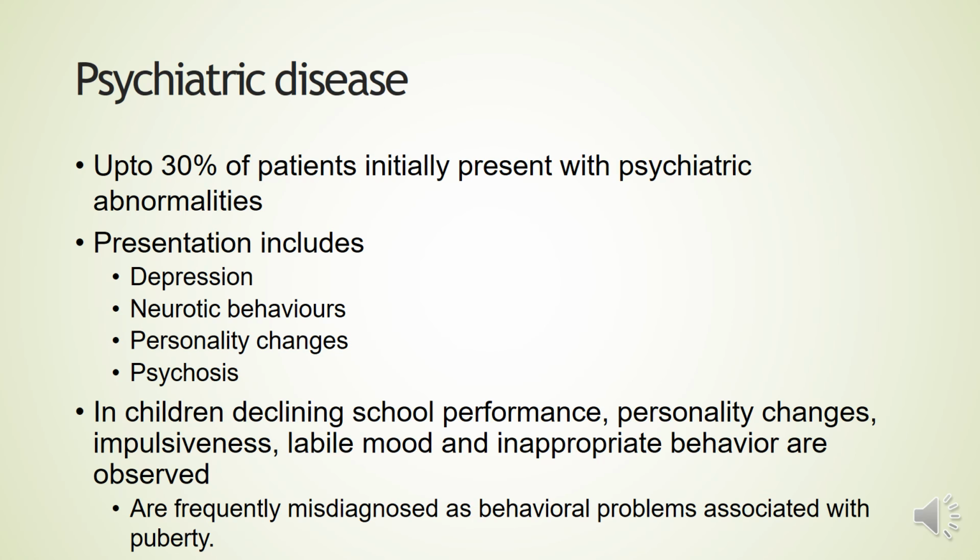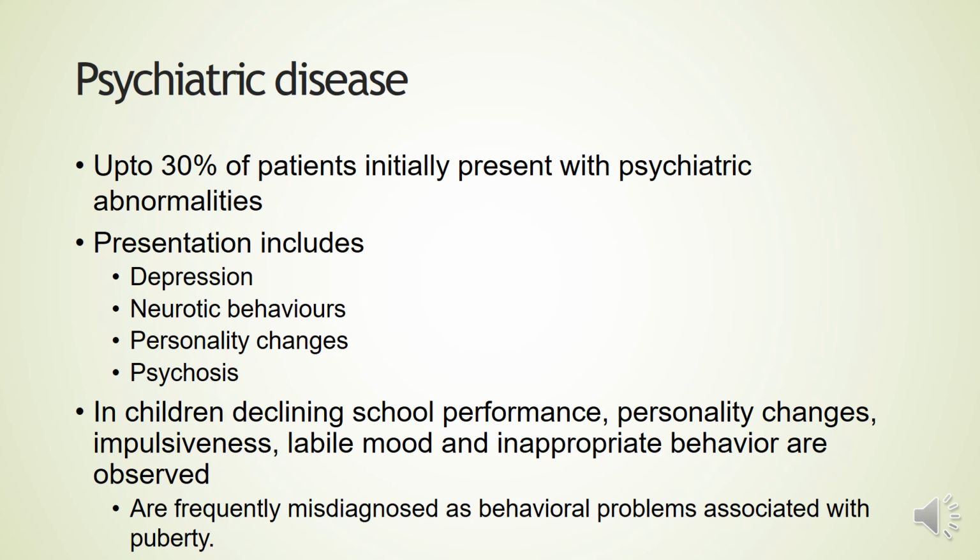So in the patient which I described, the parents thought that the child was having functional issues, that the child didn't want to go to school, and the child also didn't want to complete homework, and because of the behavioral changes they thought that it is not really a huge problem. It is only when the grades started falling that the parents became concerned. So the presentation can include depression, neurotic behaviors, personality changes, and psychosis. There is a rule of thumb in the outpatient or the pediatrics floor, that any child with a declining school performance must always be evaluated for secondary causes like Wilson's disease.